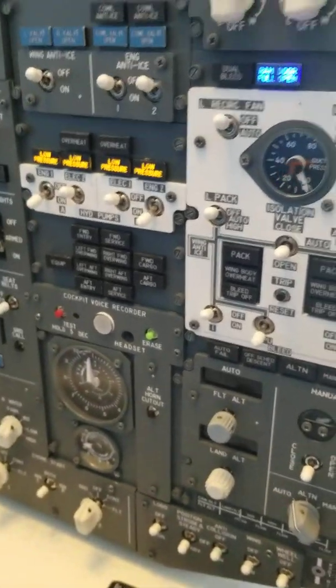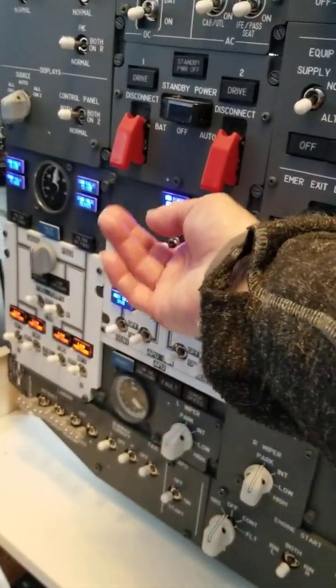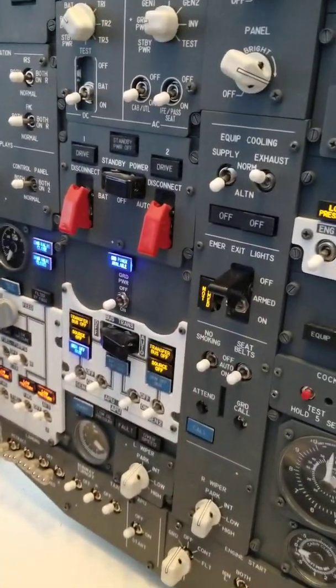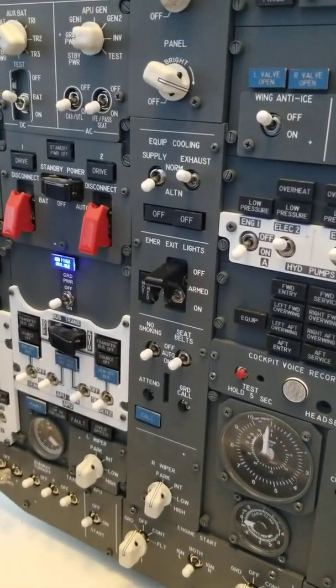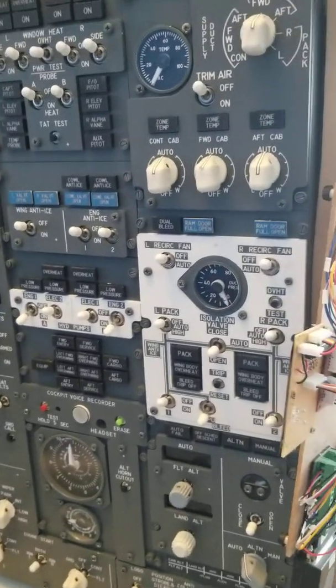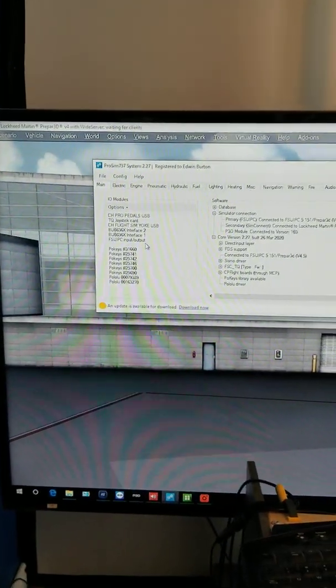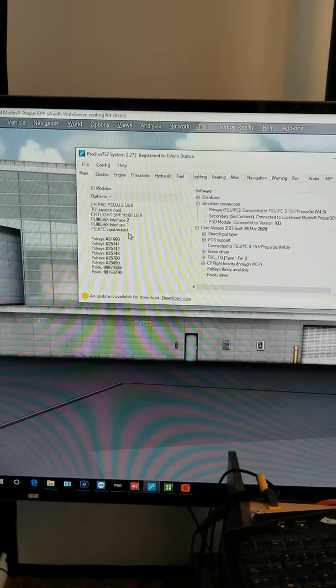So anyway, I guess I'll make this video just a wee bit longer. We'll go back through, turn off the ground power, turn off the battery power, and kill the power supply. There. We're back to 0 power. And we'll just give ProSim a chance to drop the Ethernet cards.